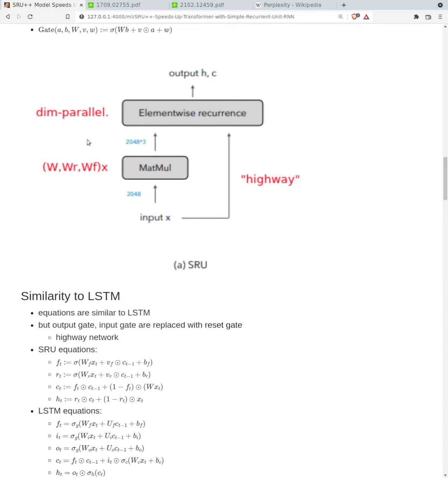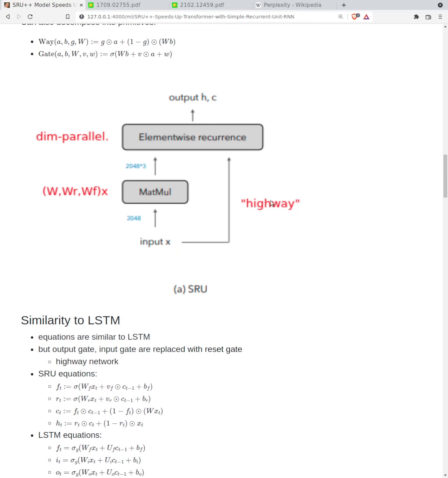Okay, so graphically we can see this in this way. This is the highway. There is the input down here. We can go either through the highway, in some sort of short way to the output, or we have to go through the matrix multiplication of the x, which can be done in one step. So I apply matrix multiplications, and then once I have those, I can calculate this element-wise recurrence. Because it's element-wise, I can parallelize it. You can do dimension-parallel calculation.